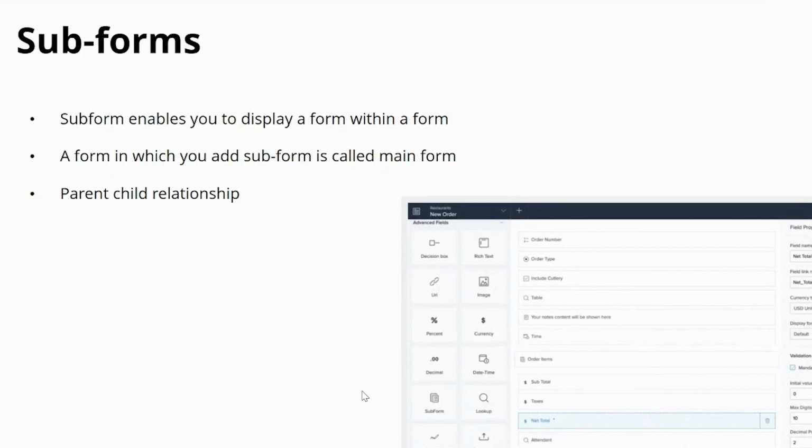The order number, the table number, and the customer information can be fed in within the main form. Now, if I have to associate one order to multiple items, how do I achieve that? This is when we introduce the concept of subform, wherein you can add multiple items to the subform as line items, and associate them to one single order.